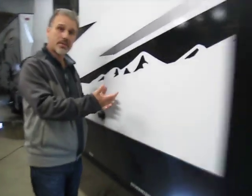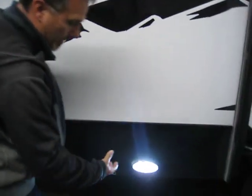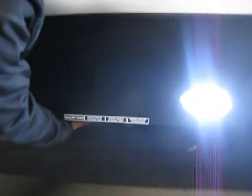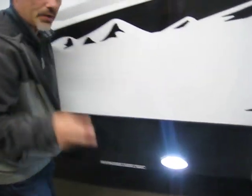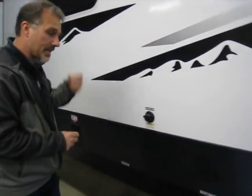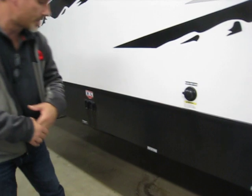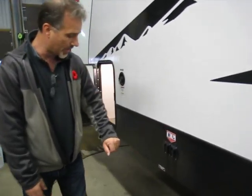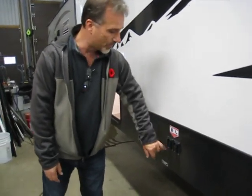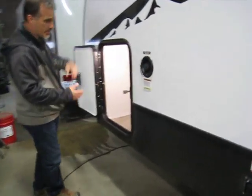Our tanks are of course enclosed in the underbelly, but our valves are by the tanks so they are not open to the elements. You do have your three valve handles right here, and they added a little light for when you arrive late at night — they are color coded. There are two grey tanks: 53-gallon fresh, 60-gallon grey, and 30-gallon black. Black tank flush and low point drain right underneath here. Switches for the individual electric leveling system — one for the left side, one for the right side. Our fresh water connection and our docking station, which I'm a big fan of.